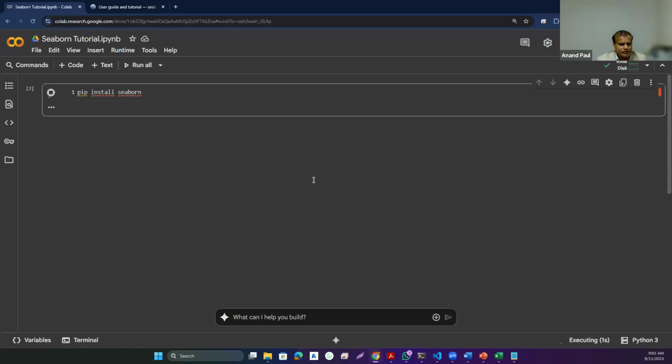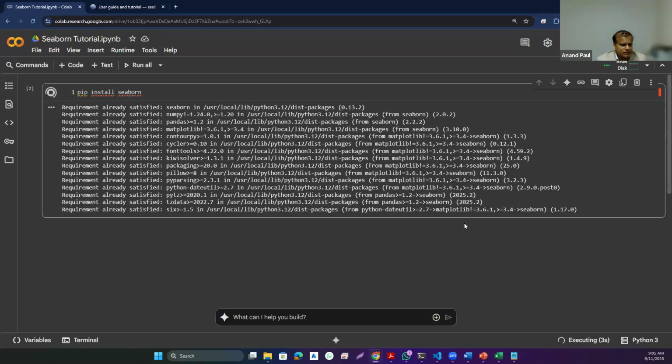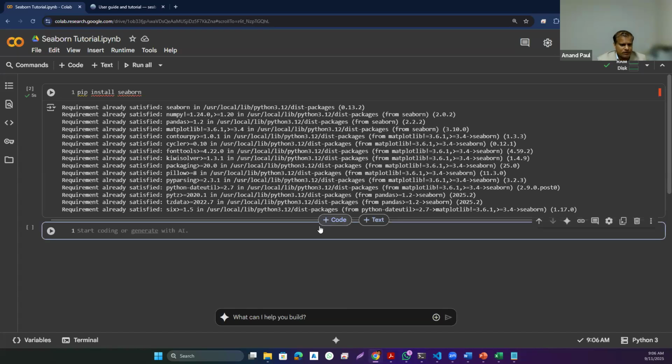So just before importing Seaborn, you can always do this installation process. And then of course you can import Seaborn.